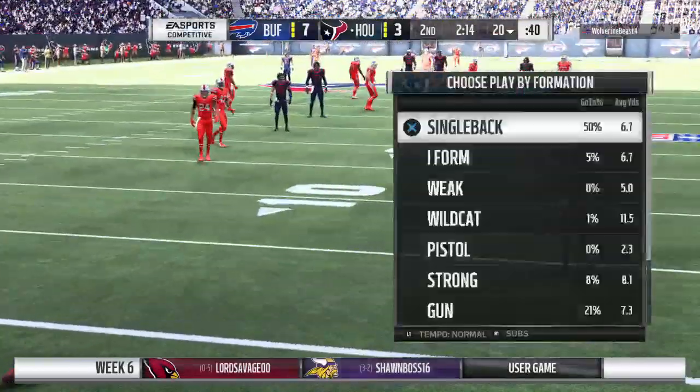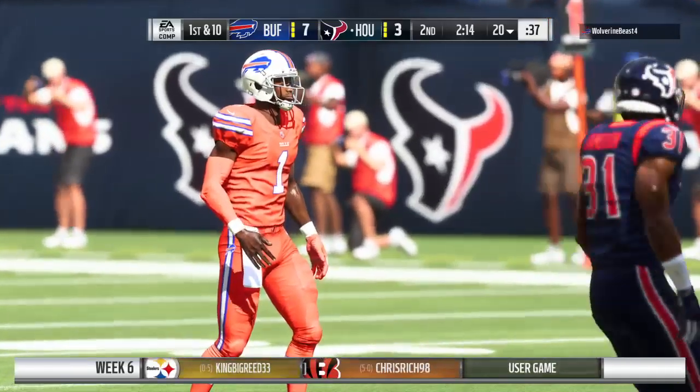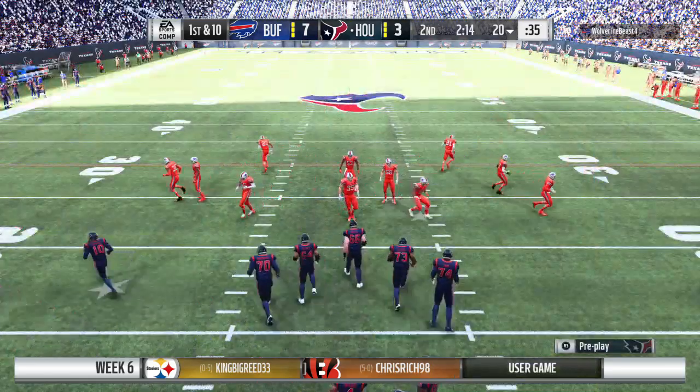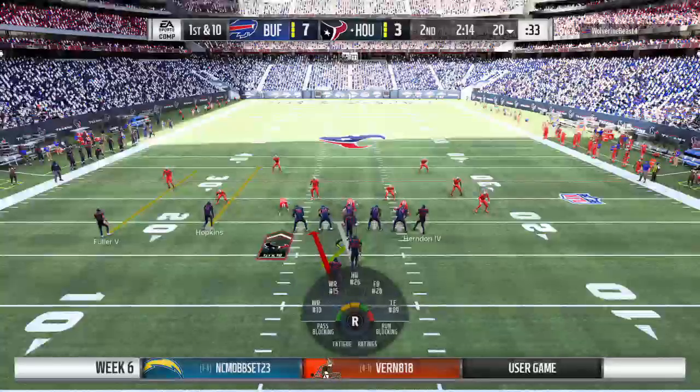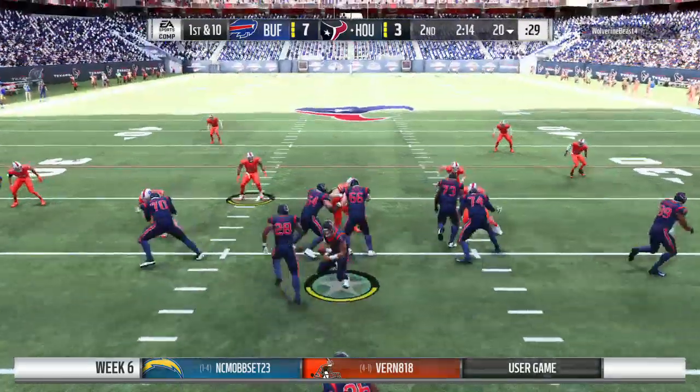Yeah, he was looking for the check-down, didn't get it. That scoots all the way into the end zone now for a touchback. The Texans offense now, they get set to head back onto the field. And last time they got 3 points, but it was a chip shot field goal. And when you go to the sideline after a chip shot field goal, maybe the offense not too happy.